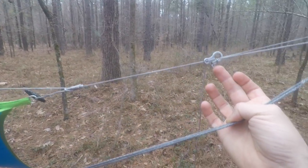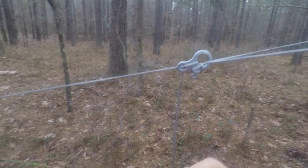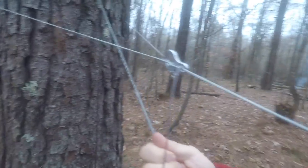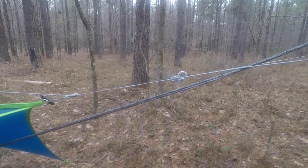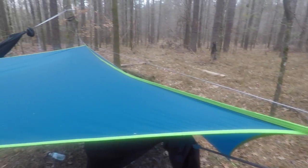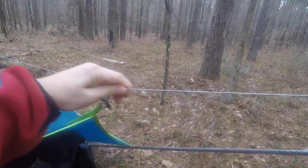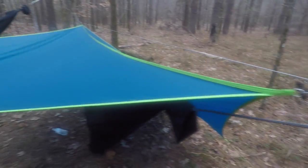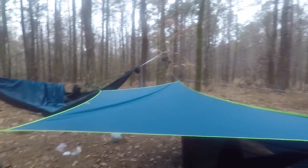I decided this time to use the continuous ridgeline that Underground Quilts offers, and it uses these aliens. I saw this setup out at Hankon and all those lines had me confused as to how it worked. Right after I was questioning it, Paul actually put up a video that showed exactly how it works. Once you figure it out, it's actually pretty easy — prusik knots with the toggles so you can slide them along the line. Because it's a nice slippery line, it works really well and you can cinch it down to keep the tightness of the tarp. If you set it up beforehand, it makes it a little bit easier before you've got it all guyed out.